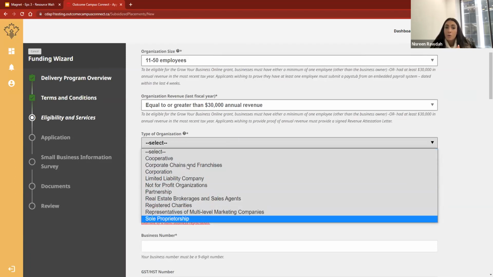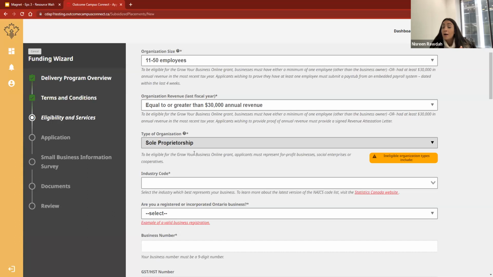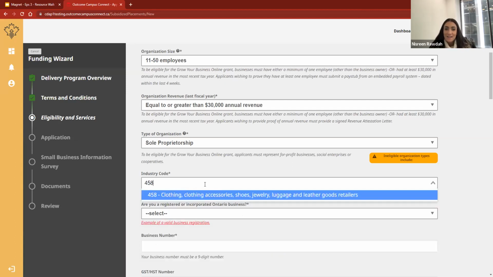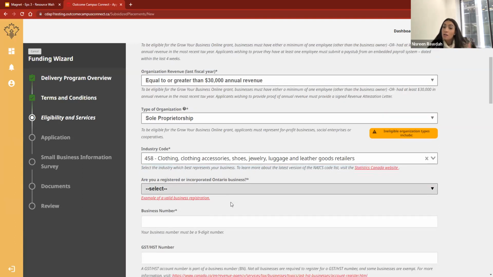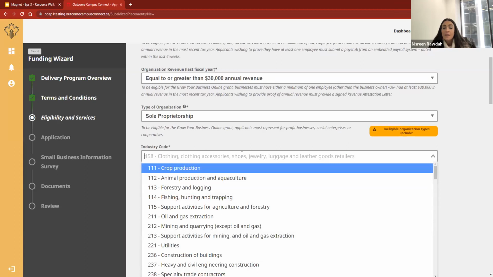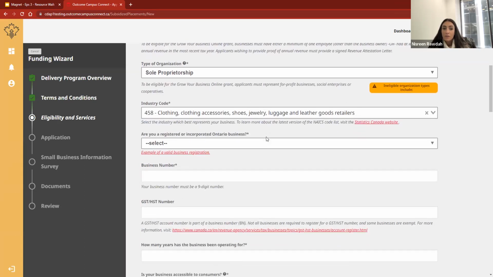I do believe that we're going with an example here of a retailer for today's example, someone who sells clothing and accessories, for example. Now, industry code. I believe that we picked up the industry code when we did this the other night. There we go. 458. Thanks, Antoine. So that's your industry code. There's a long list there for you to choose from, and you may already know your industry code. Okay. You can scroll through and pick it out if you don't.